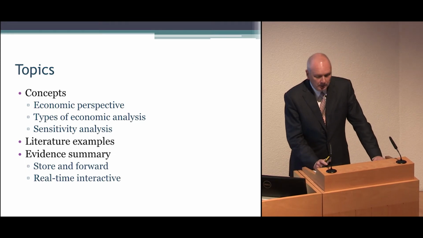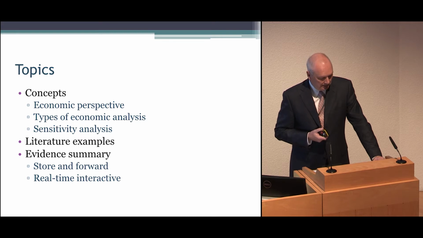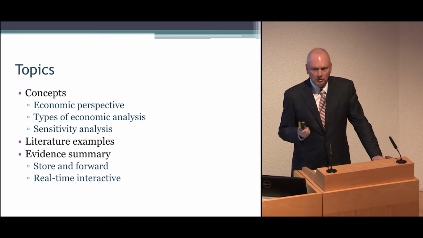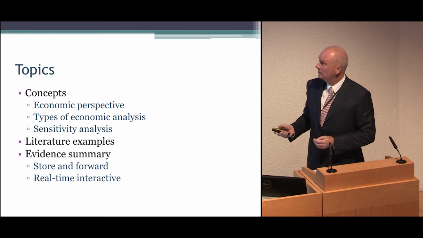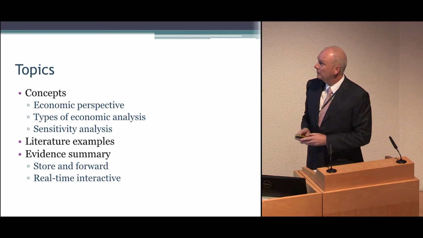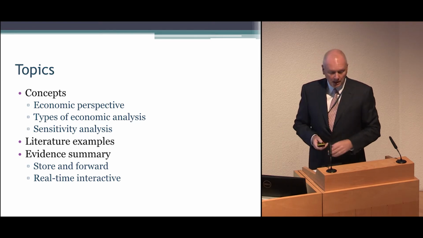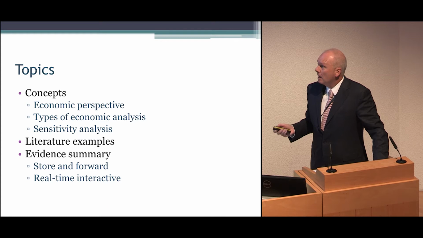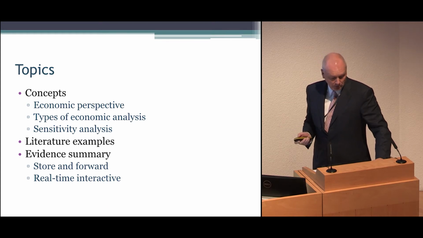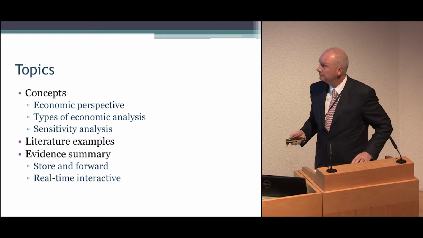So with that, let's turn to what I want to talk about today. Before talking specifically about teledermatology economics, I'd like to introduce some general economic concepts. Now, I realize most, if not all of you, are familiar with these concepts, but I do want to make sure that we're all on the same page before I turn to the literature. So I'm going to be talking about defining the economic perspective, different types of economic analysis, sensitivity analysis. Then I'm going to look at some examples of different types of economic analysis in the literature, and then provide a brief overview of the store and forward and real-time teledermatology literature.